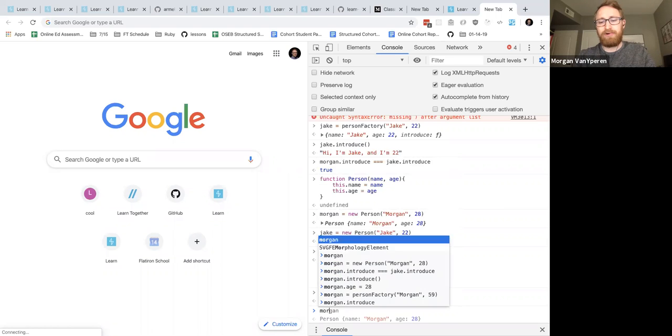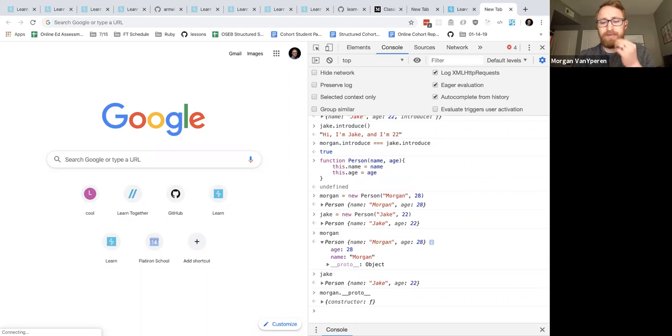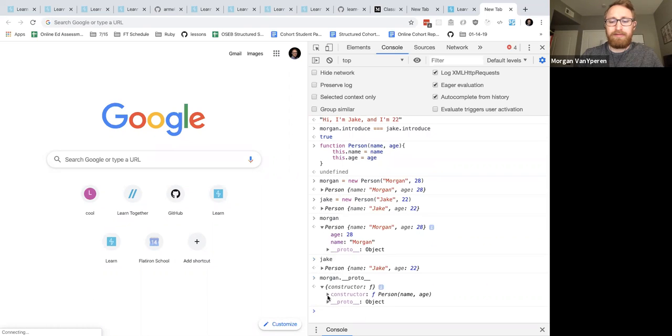If I look at Morgan.proto, then I get this thing, and it'll tell me the constructor. It will also tell me basically any methods that can be called on this object.